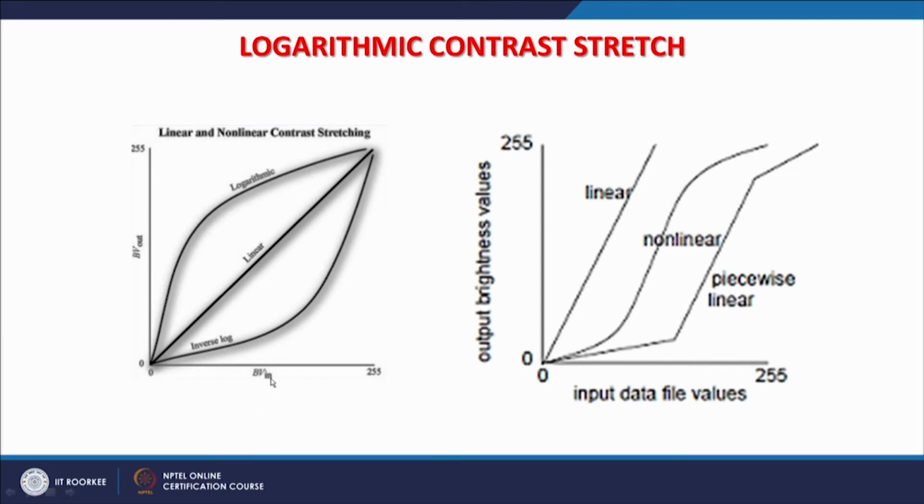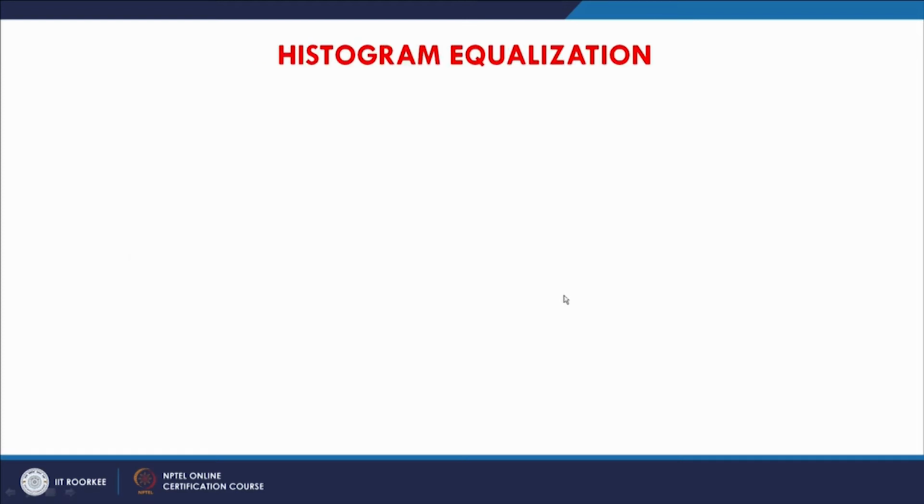And this is the sort of LUT. These are the input brightness values, and these are the output brightness values. If we go for different types of stretch, like instead of linear, we go for nonlinear, then we can get this kind of shape, or a piecewise linear contrast stretch is also possible. So input values are between this range and output values generally come between 0 to 255.